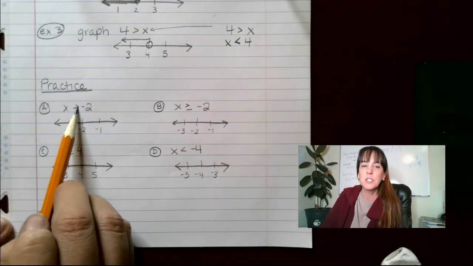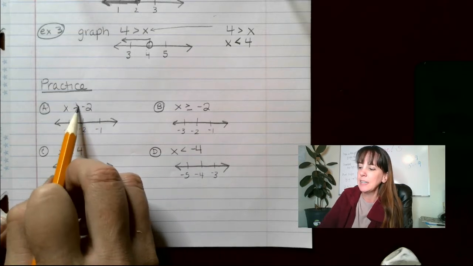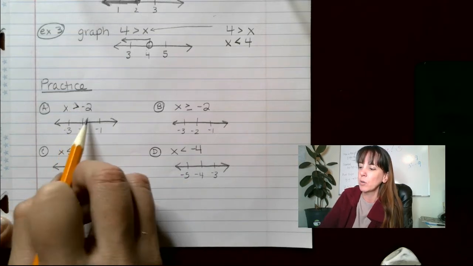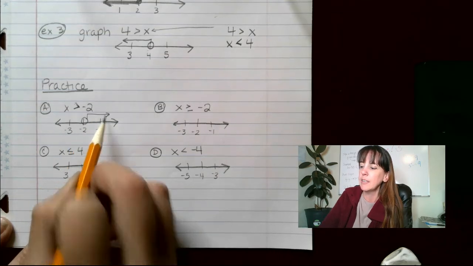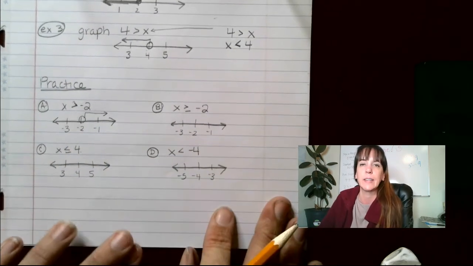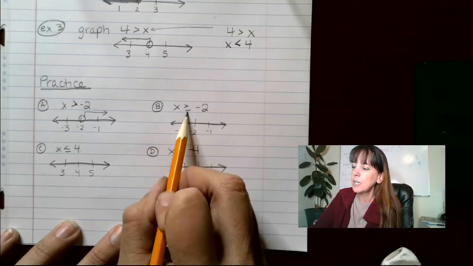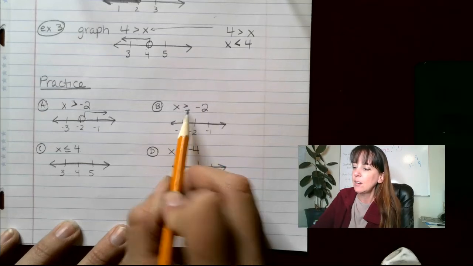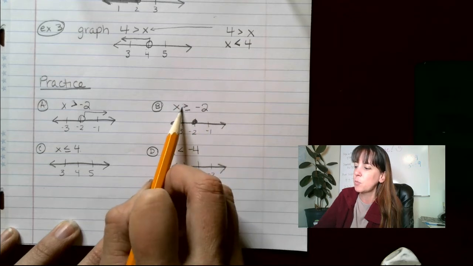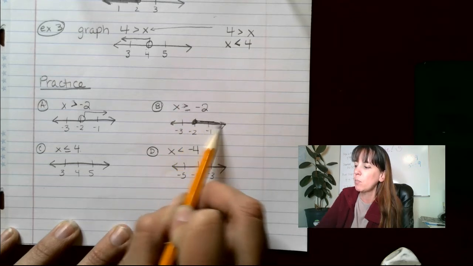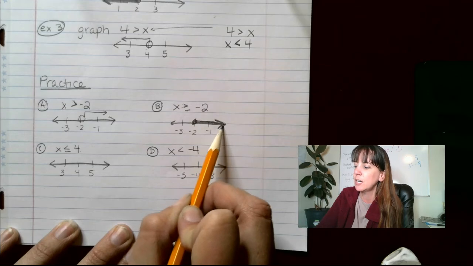All right. So looking at this guy, it is pointing in this direction. So we're going to do an open circle and we're going to go up and over in that direction like that, or shaded, that's fine too. -2, x is greater than or equal to -2. So we're going to shade in here. We see that it is pointing in that direction. So we are going to shade or point in that direction.